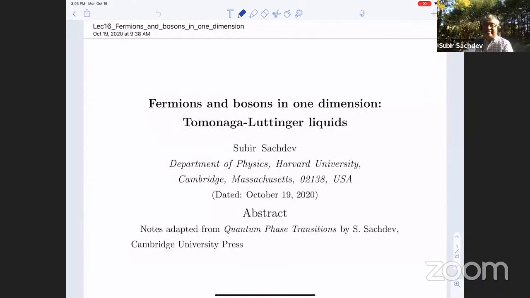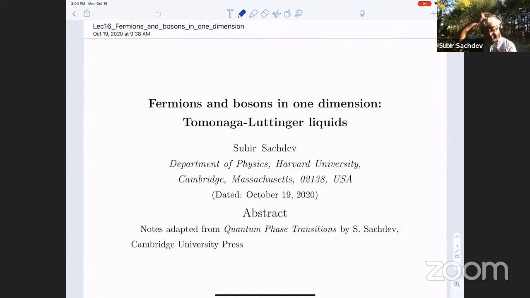So we've studied fermions and bosons at the beginning of the course. And what we learned was if you have weakly interacting fermions, they form a Fermi liquid, they form a Fermi surface, and then you have fermionic quasi-particles on the surface. And when we studied bosons, we found that at zero temperature, they always condense, and then the excitations are just sound waves or oscillations of the phase of the condensate. And there's a long range order in the phase.